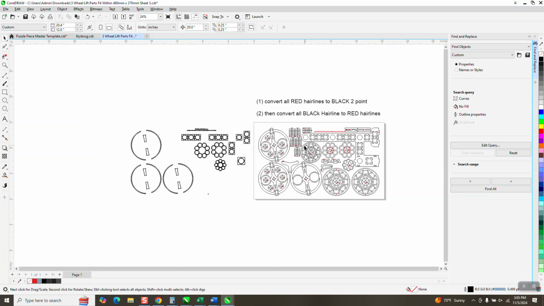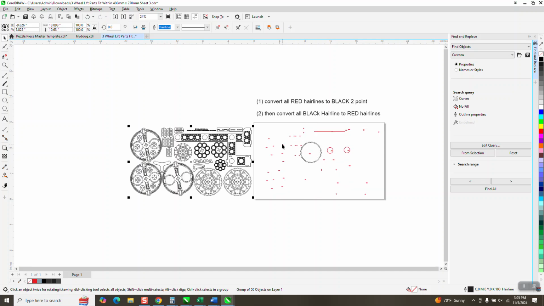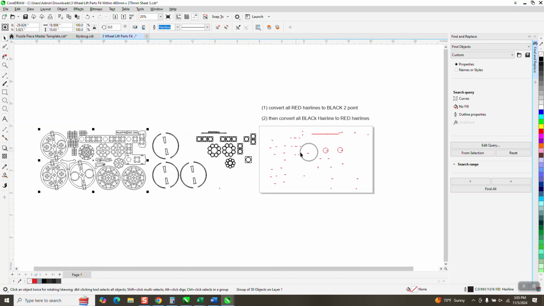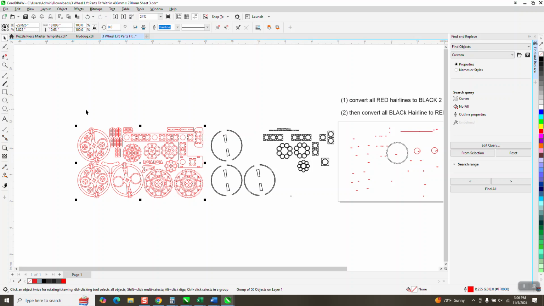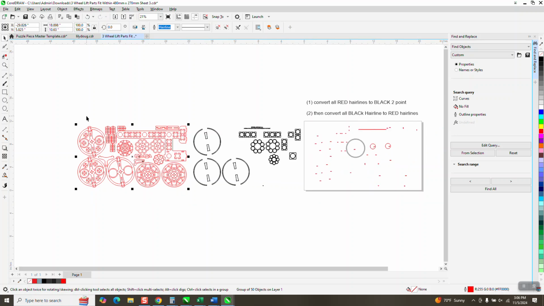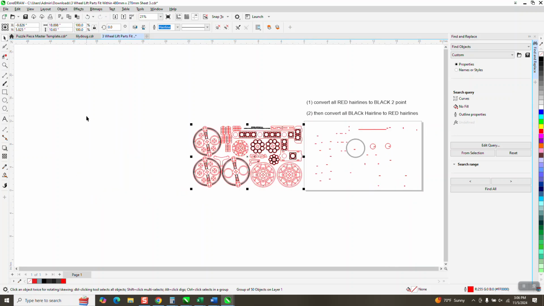And then for some reason you have to grab them again and move them out of the way. Now, this is pretty cool because it left out those numbers that I can't stand. These need to be red and hairlines. Yep. There we go. I didn't left click it. So now we have red hairlines to cut out. We have black lines to mark. And let's put all that back together.